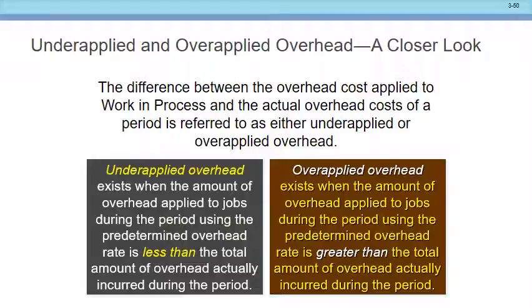Okay, so what happens? 16,000, okay? Let's say we had actual of 16,000. Have we under or over applied now? Now we have over applied. Okay, that says over applied. Now we have over applied, and if we over applied, do we need a debit or a credit to close this thing out? Just forget this number. Let's just say it was over applied. It was 16,000. It was over applied. Do we need a debit or a credit to close this thing out now? We need a debit of what? 1,500? This would be zeroed out now, wouldn't it?